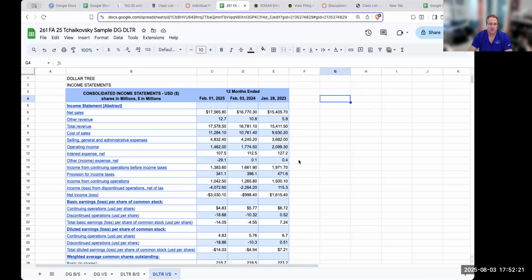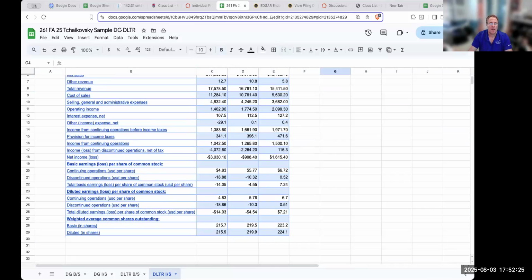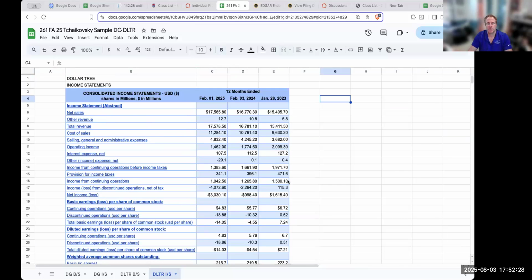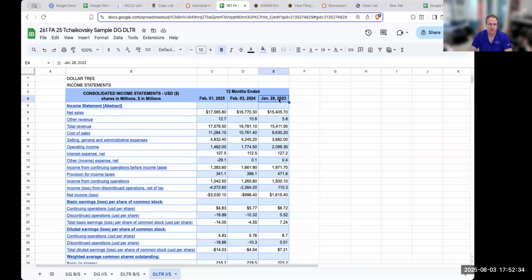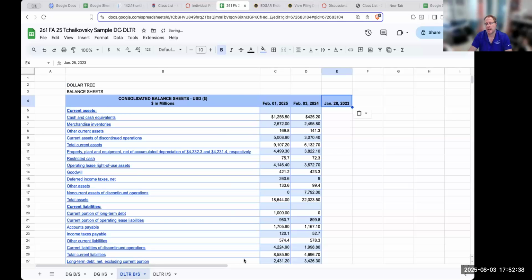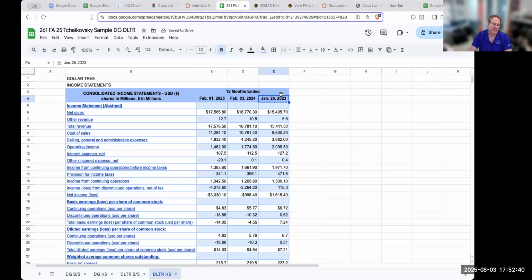So yeah, let's go ahead and take a look now. So I've got these over here for Dollar Tree. And now what I'm ready to go through and do is get the extra financial statement here for Dollar Tree. Now I know this has to be January 28th, 2023. How do I know it has to be that? Well, if I'm preparing an income statement for the fiscal year ended January 28th, that means I had to also prepare a balance sheet as of that date.